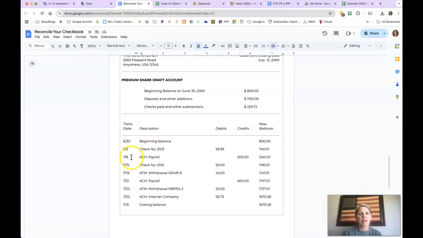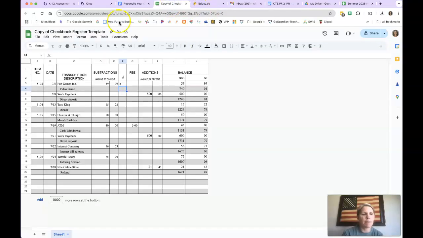Come back to my statement. The next one was my payroll. It's a credit, that means it's a deposit of $500. Now notice the statement has the 8th. We'll see if that matches up. This time it actually does, probably due to being a direct deposit. But one thing I want you to note is that just because the date doesn't match up, like this is the date that you personally recorded the transaction or made the purchase, things don't necessarily go through our bank accounts that quickly. It might be a day or two later. So I'm really looking to make sure this item number matches and the amount.